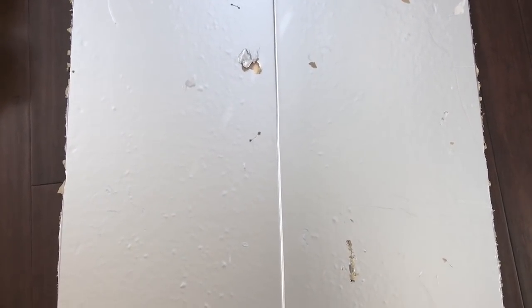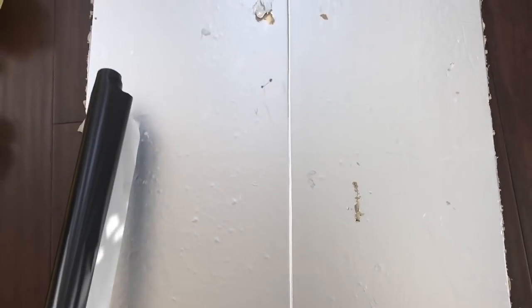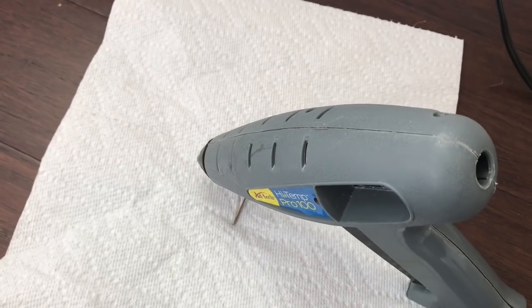Now, because my board is pretty beat up, I don't want to just put the paper flowers on there like that, because you can see through some of the gaps in the flowers. So I'm going to use this wrapping paper that I showed you guys a second ago and cover it so that I have a completely black background to attach my flowers to. While I'm doing that, I'm gonna go ahead and get my hot glue gun plugged in so it'll be nice and hot for me when I'm ready for it.